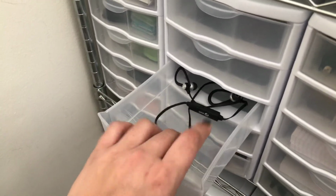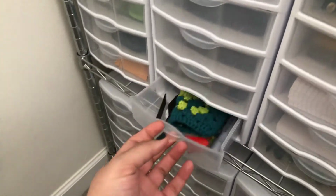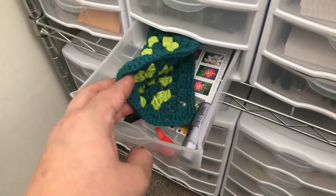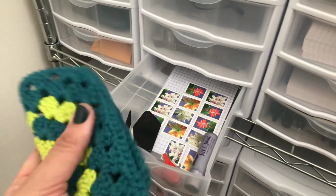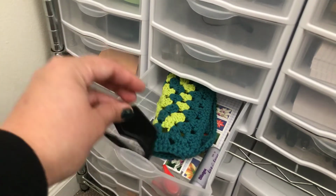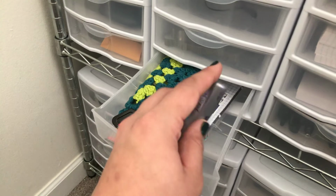I keep my earbuds in here. I'm using the other pair right now. And then I have my acrylic stamping blocks. These are for photopolymer stamps. In here is kind of a mishmash of quite random stuff. At least I think it is. So I have a granny square made out of cotton yarn that I use if I want to have coffee or tea, or if I want to eat on my desk. It doesn't ruin the surface. And then a mail opener, some extra ollie clips from the Container Store, some stamps. I think I have some of my business cards down there, and then a lip balm.